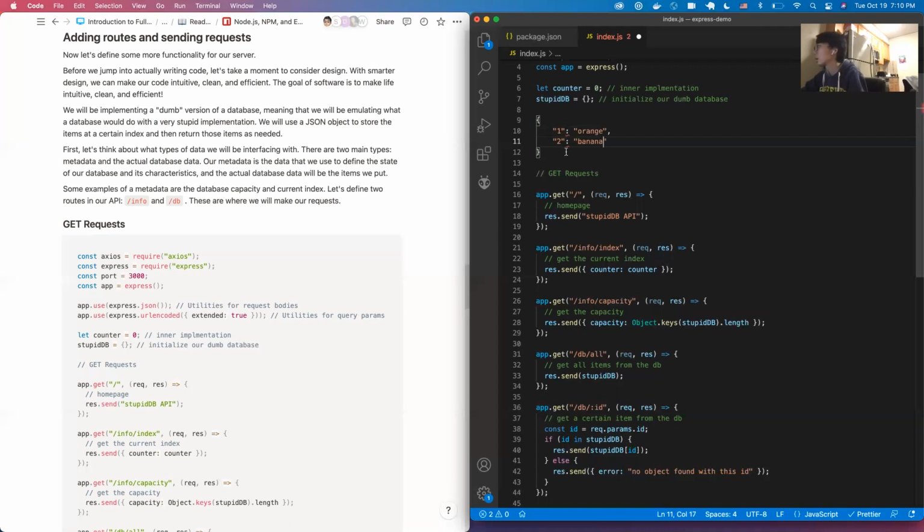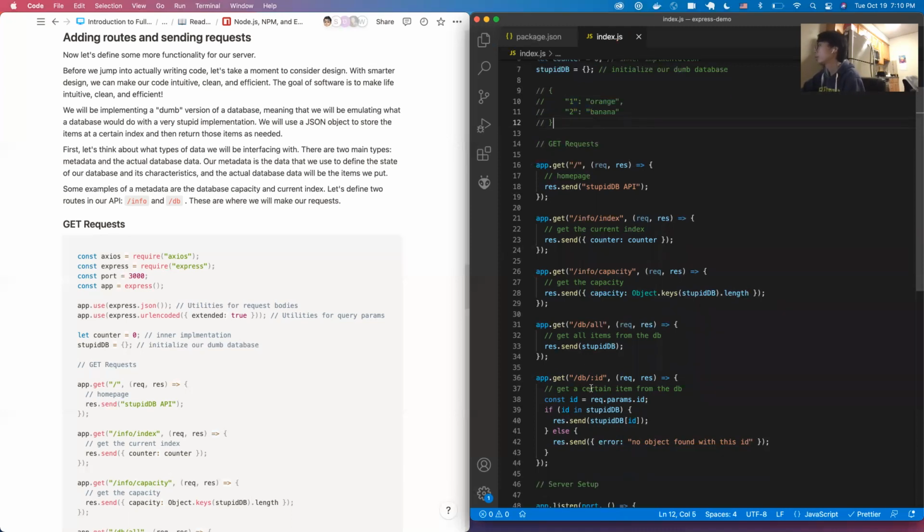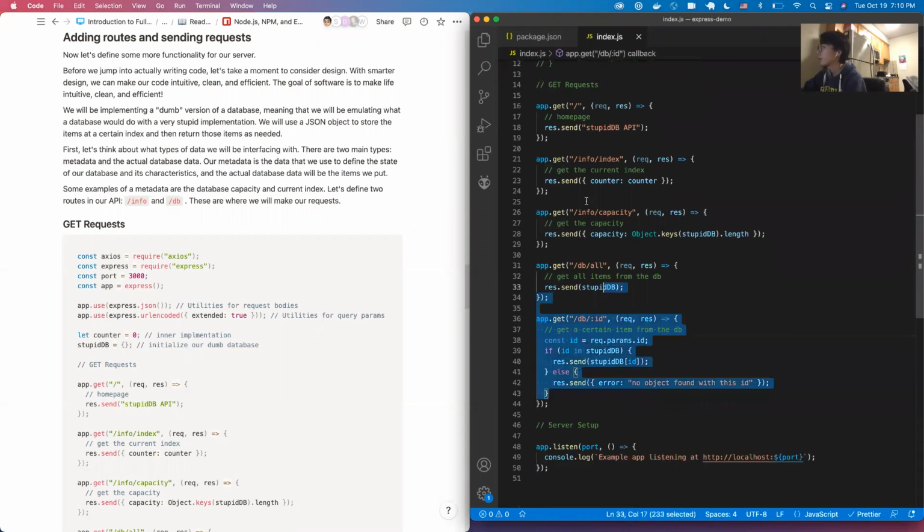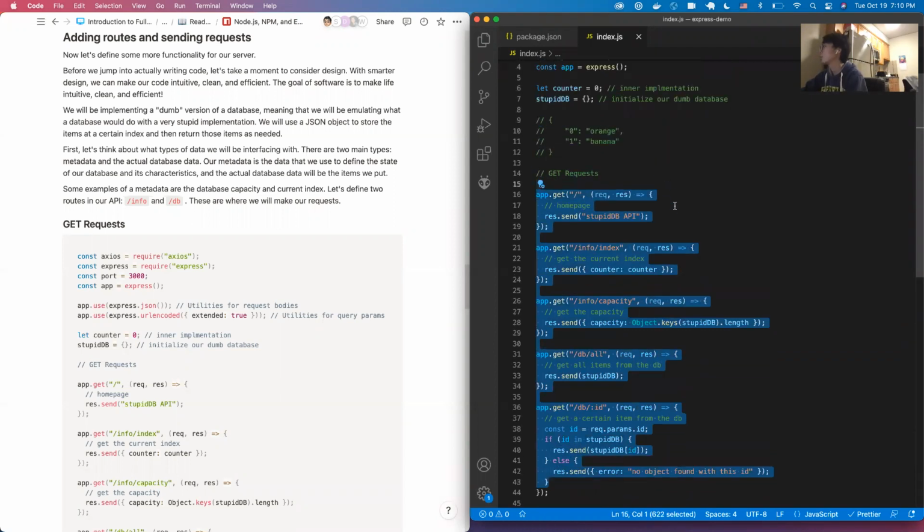So this is essentially how the data structure will look. If the user wants to get a certain item from the database, for instance the first one, the zeroth one since we index from zero, they can just do /db/0 to get that item. And for now, these are all the APIs that we're going to build in this lecture.